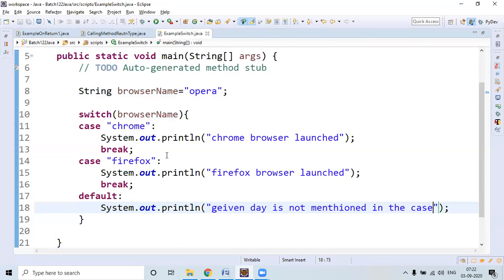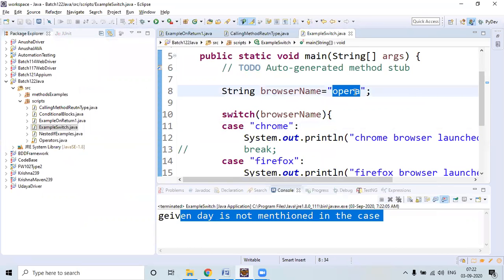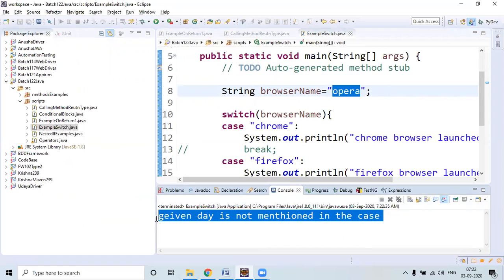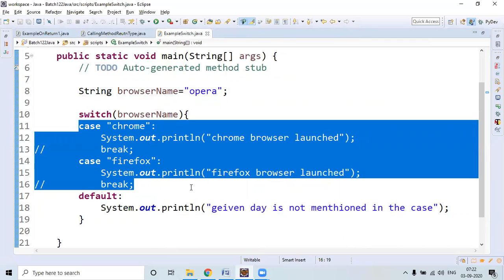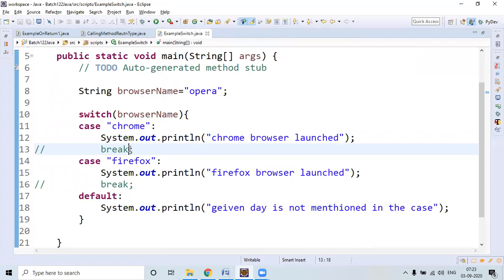Another thing here is, assume that we are not giving the break statements. What will happen? You don't know the difference whether we give a break statement or not. When I run my test script as a Java application by specifying Opera, and I run my script without the break statement, I can still see the output. The reason is it will first check whether it is Chrome or not. If not, it will go to the next. If not, it will go to the next. From an execution perspective, you don't find much difference here, but at runtime there will be a difference.